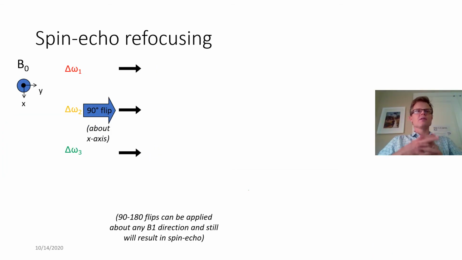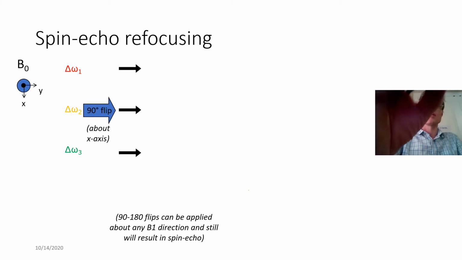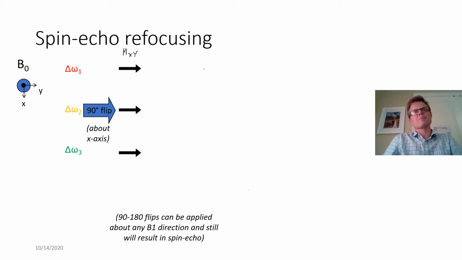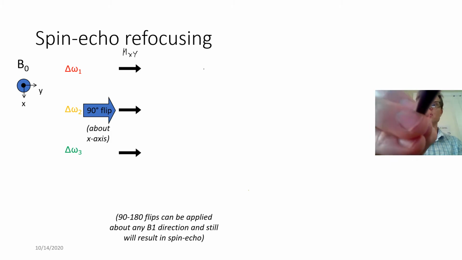So this is where the idea of spin echo refocusing comes into play here. Again, I'm going to use this picture where we're looking at our transverse magnetizations. Once again, we're going to assume we have slightly different resonance frequencies, and now I've color-coded them here for different locations within our imaging voxel.